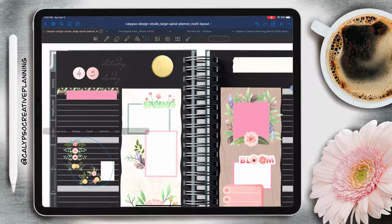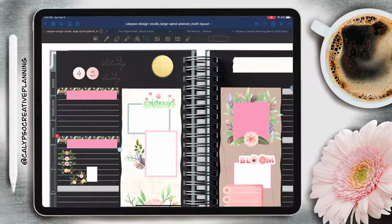And I'm going to layer it up, of course, with this cute little pink box that matches the other pink elements. And then I can copy these two to the different sections so they each have the same header, which is nice.